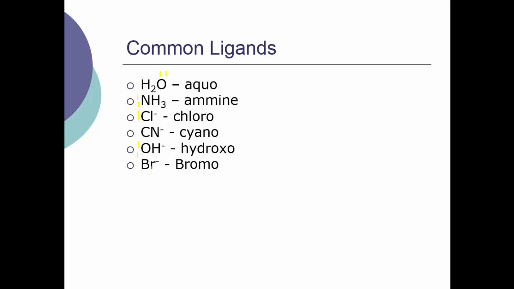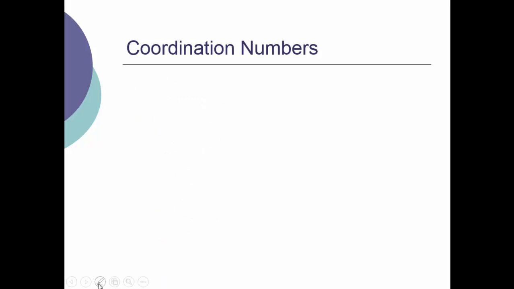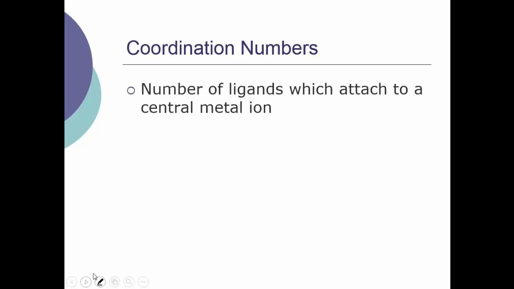And then bromo, very similar to chlorine because it's got a similar Lewis structure, will have lone pairs off of the edge of that. Same thing with the oxo, or the O with the 2- charge. Carbonato will be off of the oxygen as well. So all of these contain atoms that have lone pairs. Nitrogen will have the lone pair for the nitro. And then oxalato will also have the lone pairs off of the oxygen. I was just squeezing them in there where I could. But all of these contain atoms that have lone pairs that, again, will attract themselves to those positive metal ions.